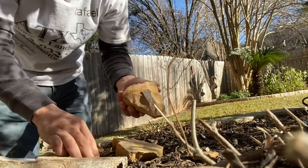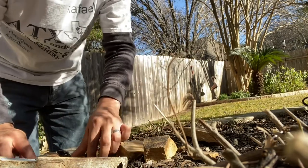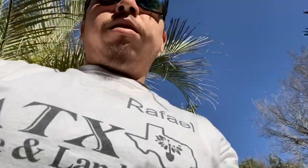You catch one of these rocks to the eye and you might lose it, or it's gonna hurt really bad. One of the two. I once did that and I regretted it for a couple days. So ever since then, I've been wearing these. But anyways, let's go ahead and see how this fits.